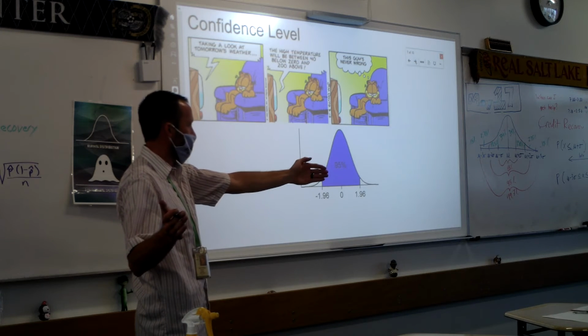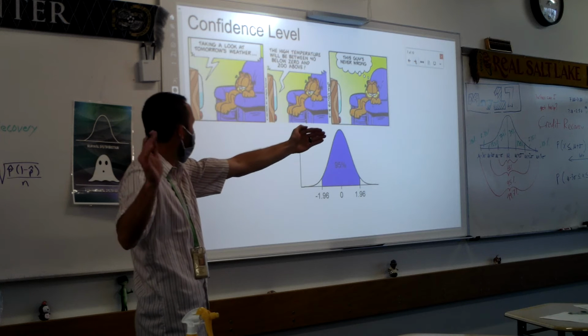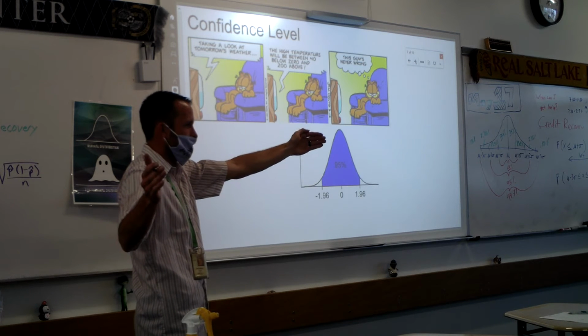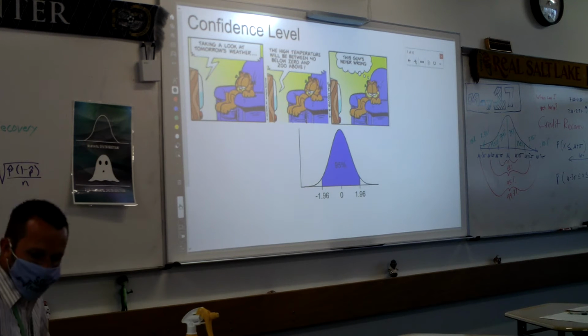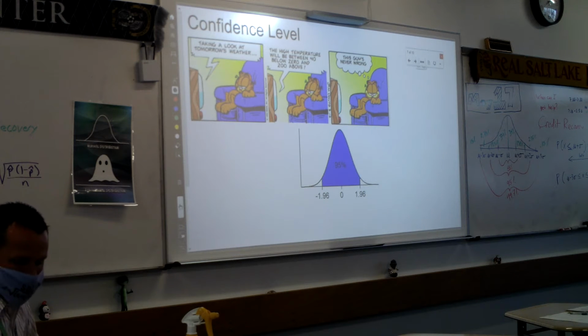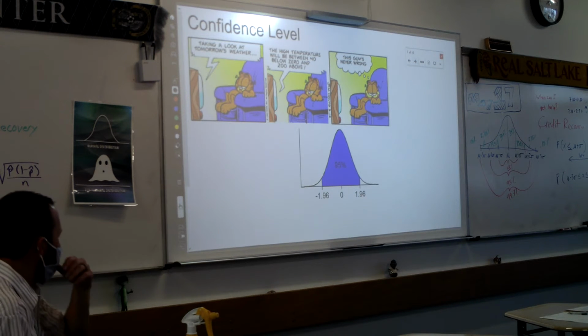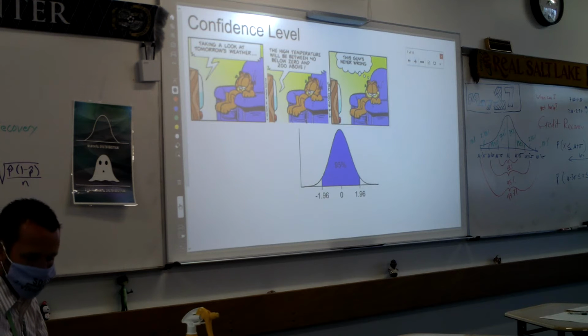But the idea is, is our temperature going to be between 40 below zero and 200 above? Yeah, but that's so wide it's not even helpful. Okay, so what we're going to do, guys, is we're going to say that with our confidence, our margin of error, we want to go out 1.96 standard deviations from the mean.